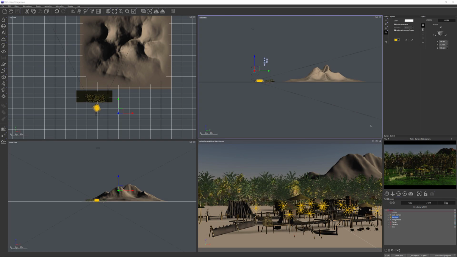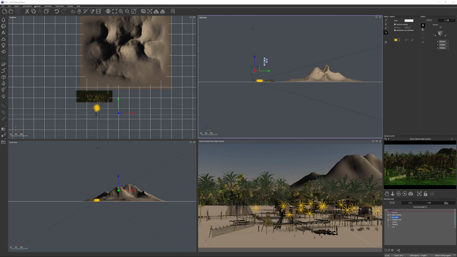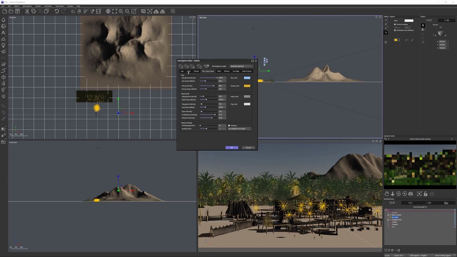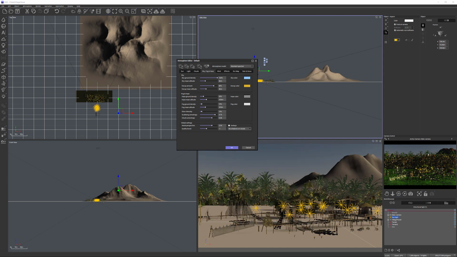Okay, we preset lighting, basic stuff. So let's go ahead in atmosphere settings. I'm going to go atmosphere editor. I want to add sky fog and haze tab, and we're going to add aerial perspective pop up quite a bit. And you'll notice as we do this, the mountain will start to have a haze on it.